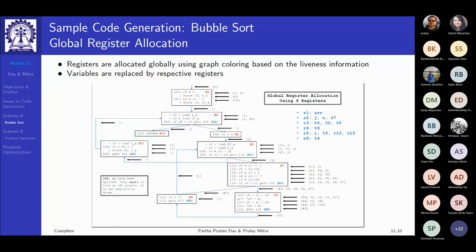Only thing different is it is written in the notation of the quad, but you will have almost 1-to-1 macro mapping to the instructions that you are using here. So this is the code that you get generated. So for example, R5, where we had I, so that is replaced by R5, and R5 is set to 0, and then it is stored to, because I had been spilled, so that is stored to the address of I, and so on.